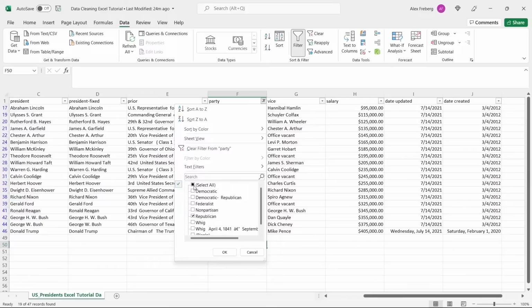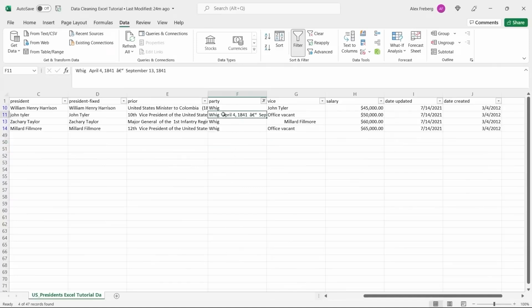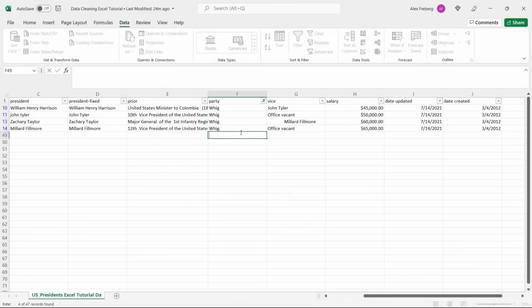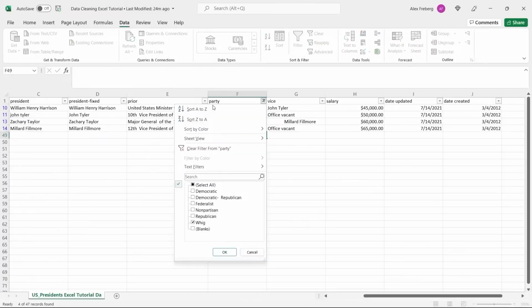The next thing that we're going to fix, and as you can see, it got rid of it. Next thing we're going to fix is this Whig. That's just like an error. That's some issue on the data side. And we're just going to fix that by updating it. And that's it. I would always be keeping a copy of this with the raw data somewhere else, because this is presumably a working document. You aren't saving over your original file.